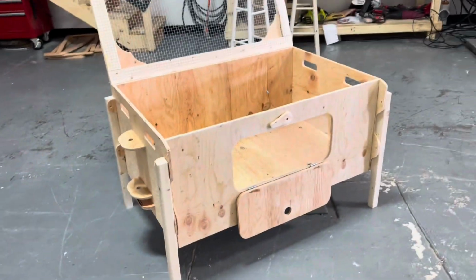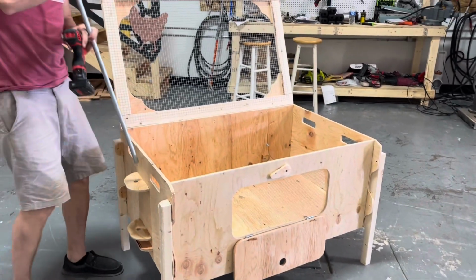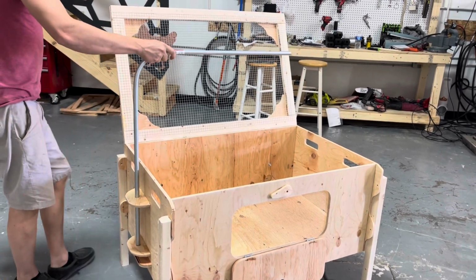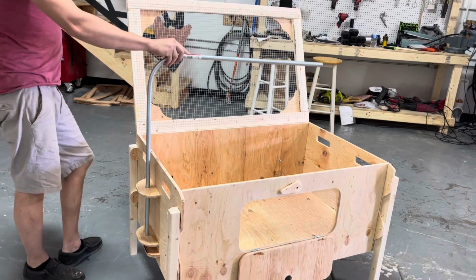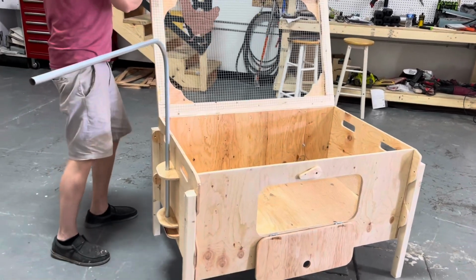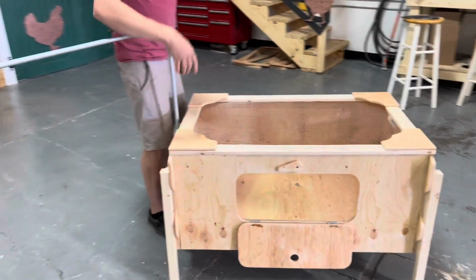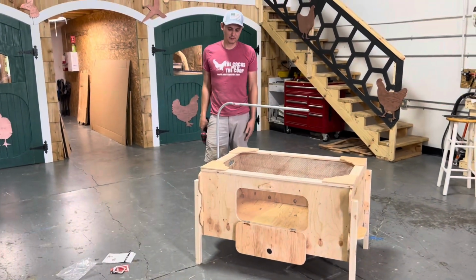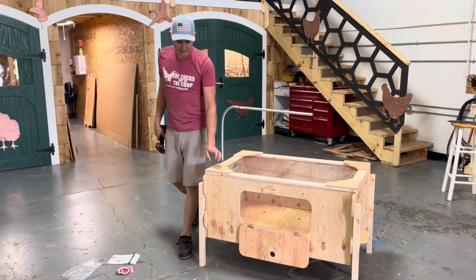All we have to do is add this pole. That pole is going to slide right into this bracket on the side. And like I said, that pole is made in 2 different lengths, so you can flip it around. It'll be a little higher or a little lower, so as the birds grow, you can move that brooder lamp up and down. And there you go, one Ben's E-Z Brooder ready to use and raise healthy chicks.